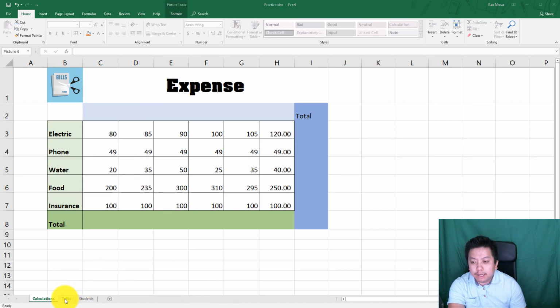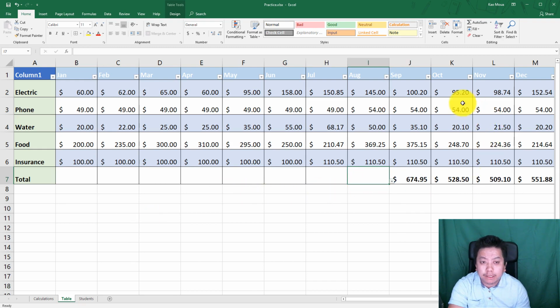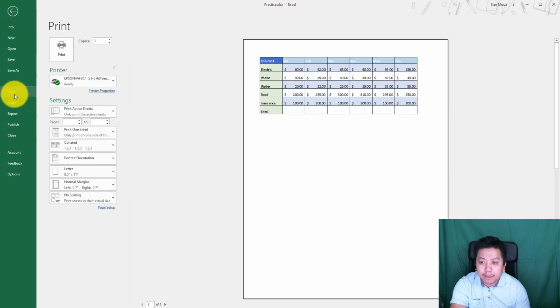I'm going to go to the tables sheet, and I want to cover printing, because printing can be a little tricky here in Microsoft Excel. So let's say I want to print this data out. I will go to File, Print, and let's do a preview of that first, of how it will come out if we print. And if you look right here at the bottom, it's showing you page 1 of 2. So this is the first page. If I scroll to page 2, this is page 2.